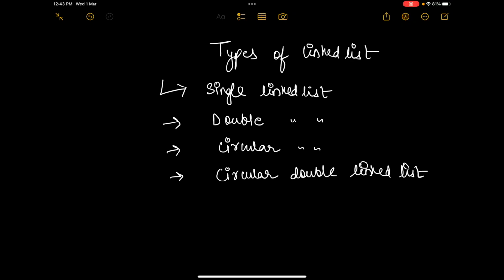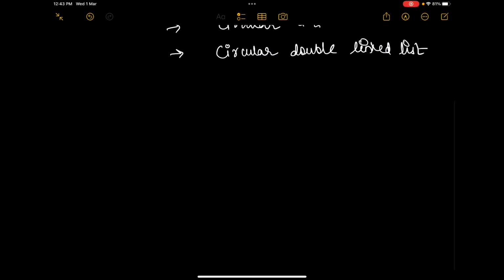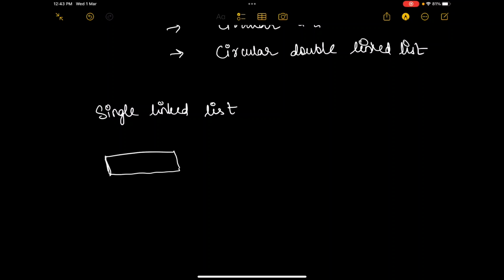So at first we are going to talk about single linked list. In single linked list, each node has two boxes, where the first box contains the data and the second one contains the reference or address to the next data.